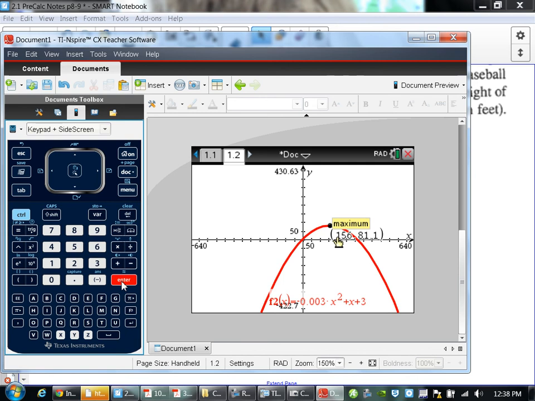So which one of those would be the vertical height? The 81 and change, right? Are you guys getting 81 and change on yours? I got 81. Okay. It depends on how far you have your zoom and how close. I mean, we're talking, it's an approximation here.